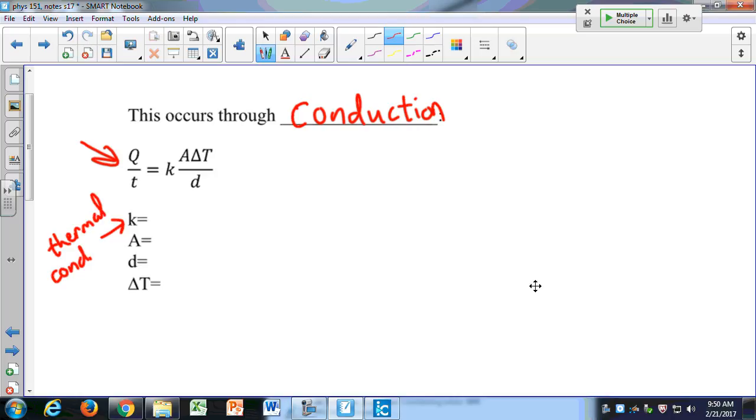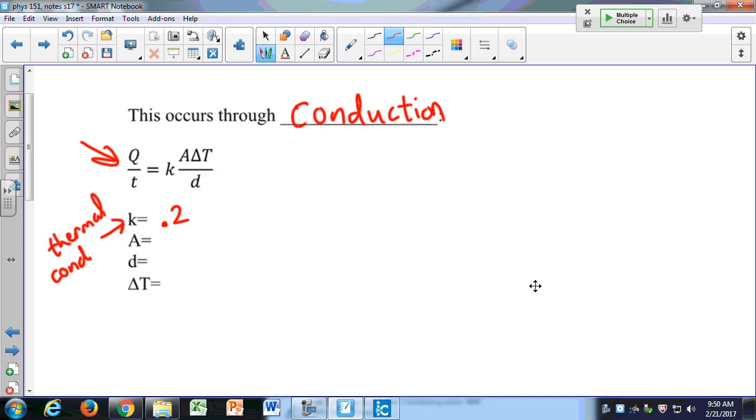For the conductivity, we talked about different materials have different conductivity. So like wood, for example, has a much lower rate of thermal conductivity than metal. And that's why you can poke around in a fire with a wood stick, but not with a metal rod, because the metal rod will transfer heat up to your hand. So the thermal conductivity of the body is about 0.2. I'm not going to give the units on that.